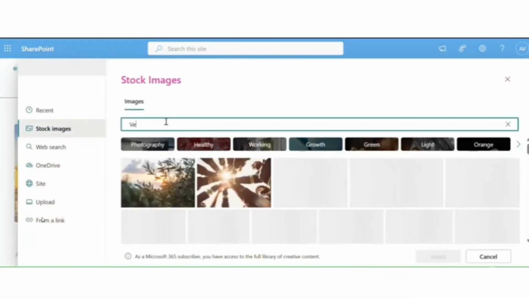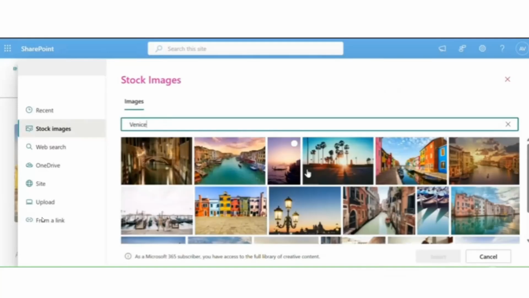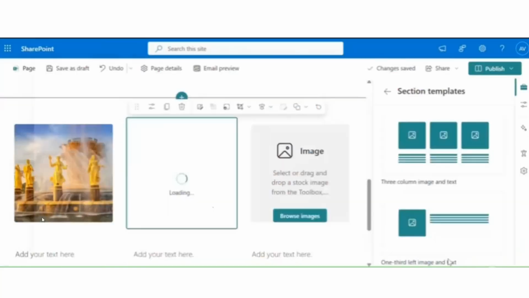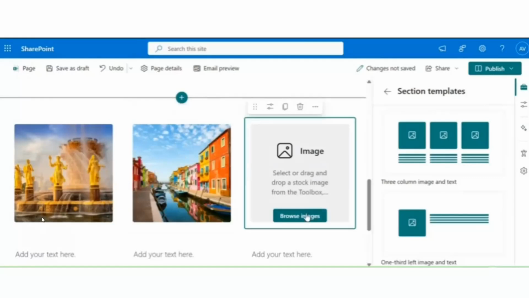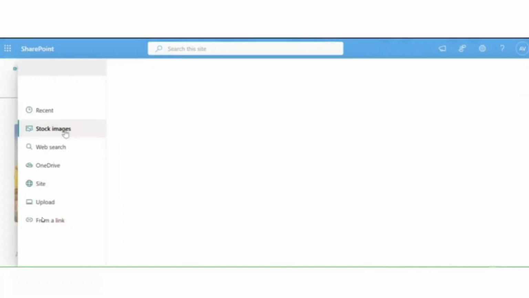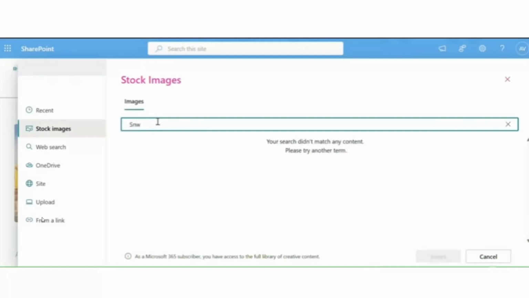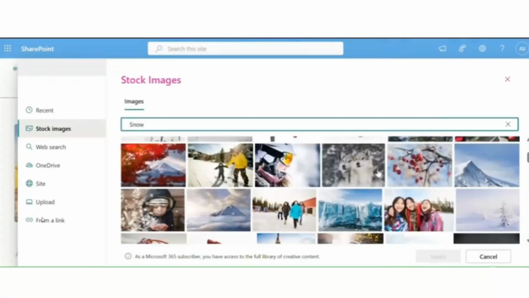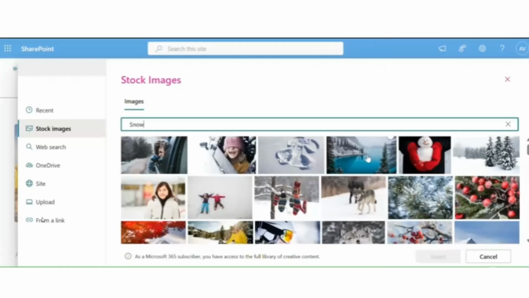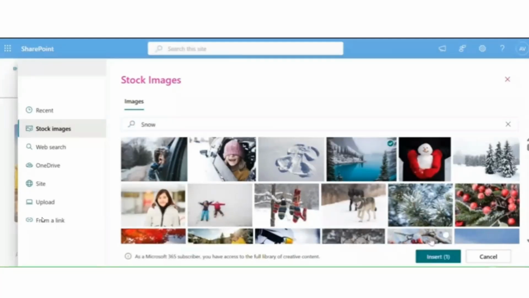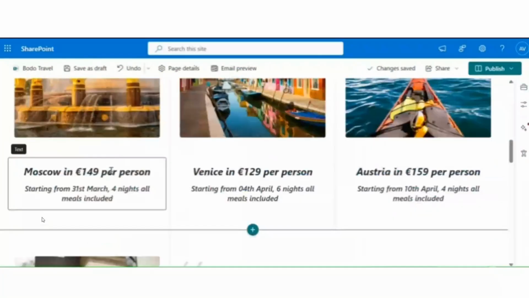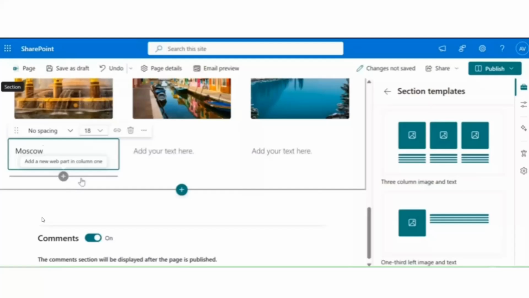Let me see my image that I want to be working with. Yeah, this is the image. I took it up and put it here. My next destination is going to be Venice, so I would be finding an image for Venice. Let's see what we've got. Quite a colorful image that I took for my website. Now we've got the third picture sorted as well. I wanted a difference in the landscape, so that's why I took up that image.